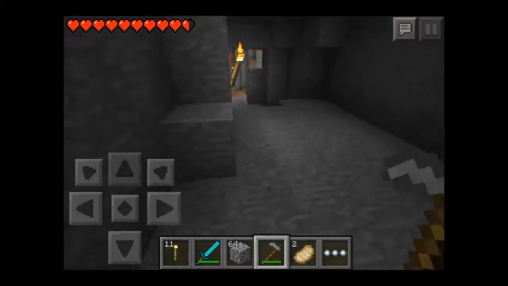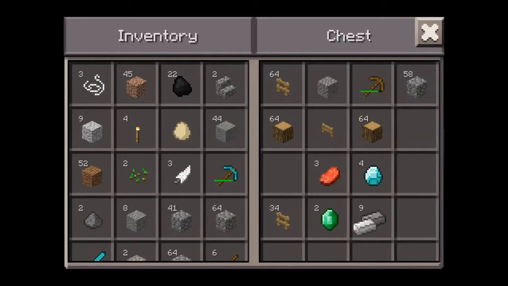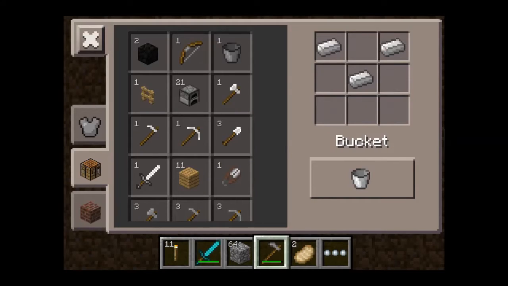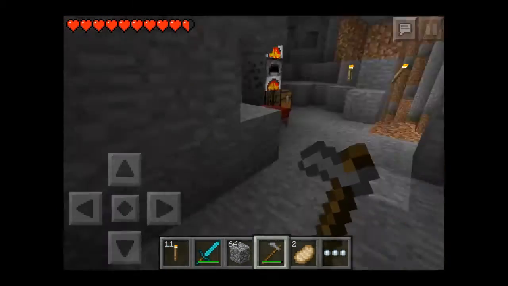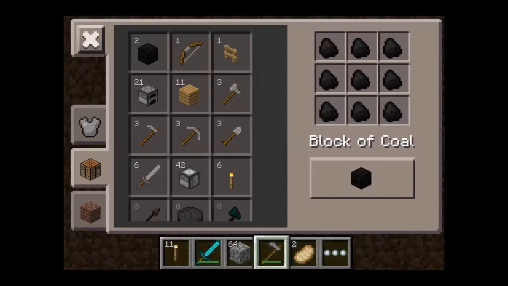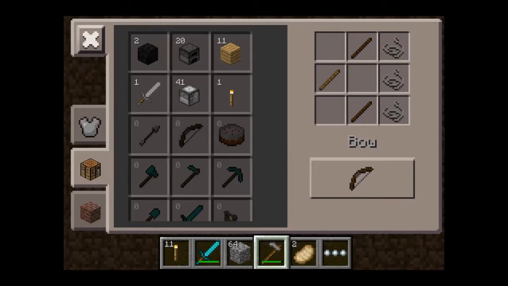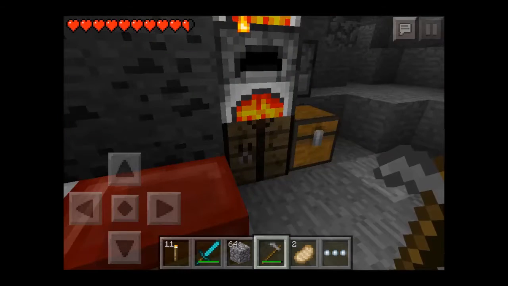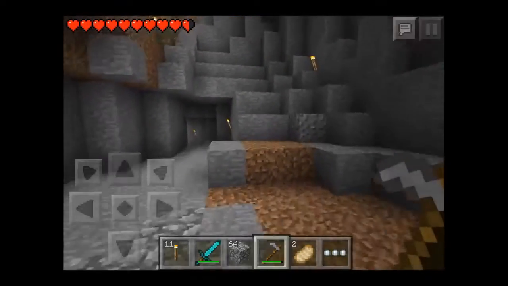3 iron for a bucket. Always gonna forget something. Bucket. Okay, now let's go. One more hoe. Let's just build another hoe. And a bow. Hoes and bows. Episode title. Maybe.